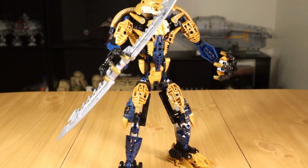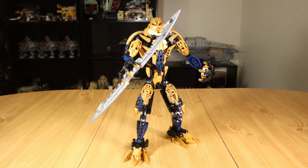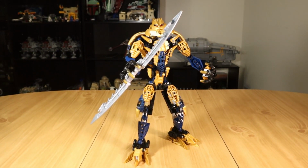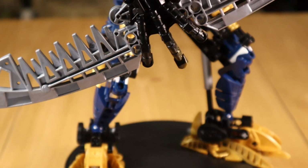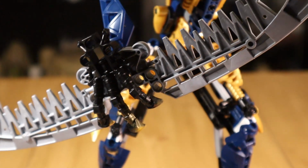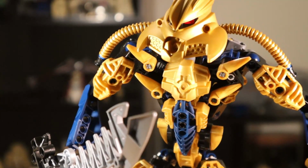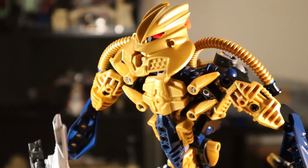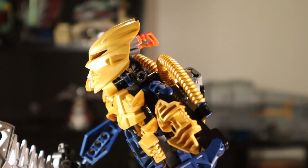First, I want to start off with the color scheme, which is absolutely phenomenal. I think he's the first Bionicle to introduce the new Pearl Gold in Bionicle, because I don't see this color in previous years. This is the first time I'm seeing it in Bionicle, which is in 2006. Brutaka seems to be the first to introduce this color into the theme, and his color scheme is amazing. It's super good, like the dark blue and the gold.